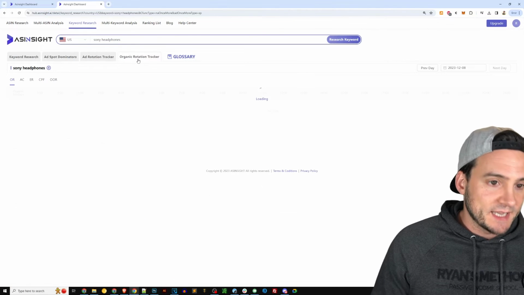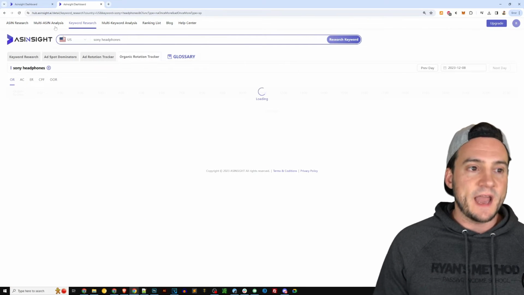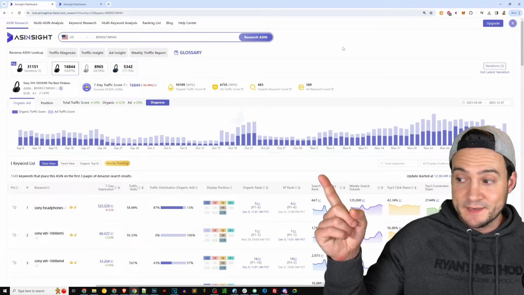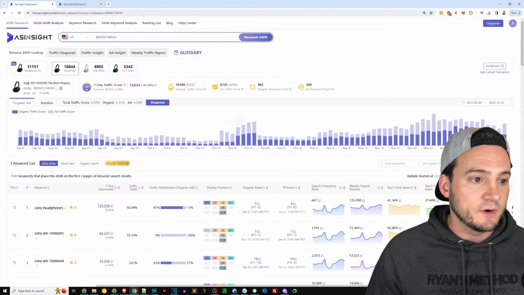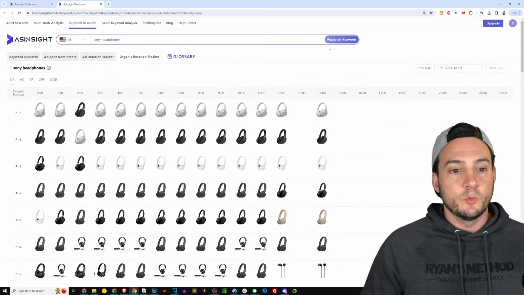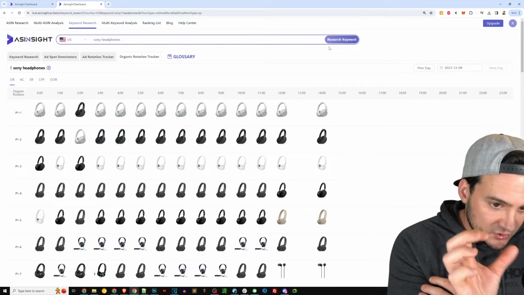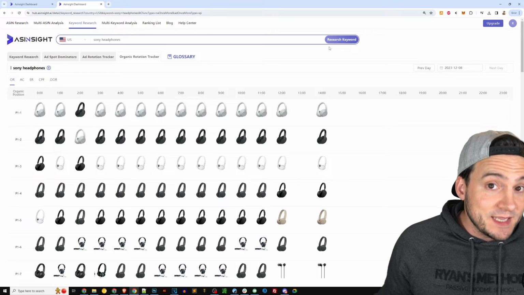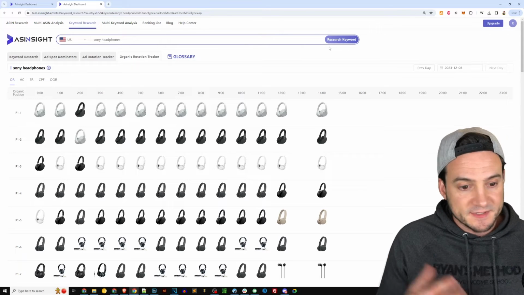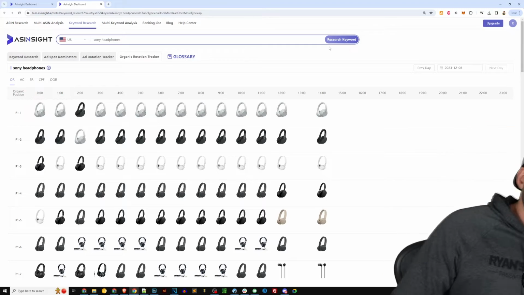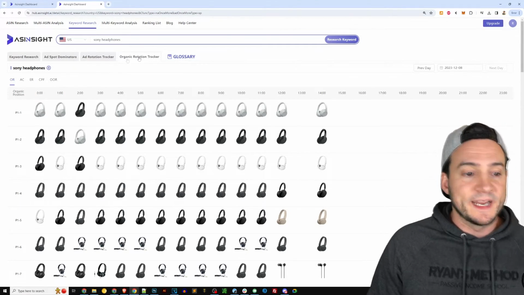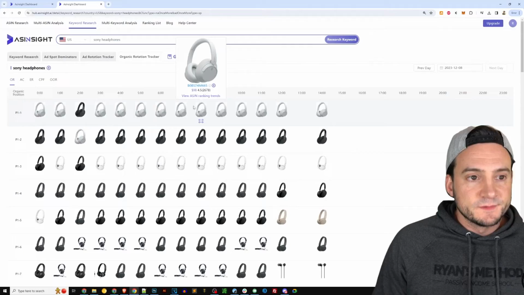And you have the organic rotation tracker as well. So now, again, we're not just looking at the ASIN, right? Initially, we had one ASIN that we looked up. It was the XM5 Sony headphones. We departed from there. We looked at a specific search term, which was Sony headphones. Doesn't mean that only Sony headphones are going to rank though, because Amazon's willing to let Bose bid on those search terms and climb the ranks, and Apple obviously as well. So now also you can see the organic rotation tracker as well for Sony headphones. All right.